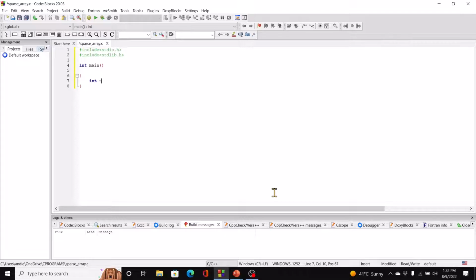Let's just call it sparse array. And it's going to have 4 rows and 5 columns. And now we have the contents. We need some variables.